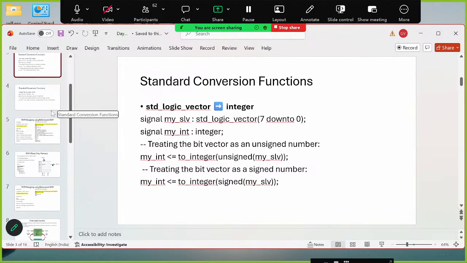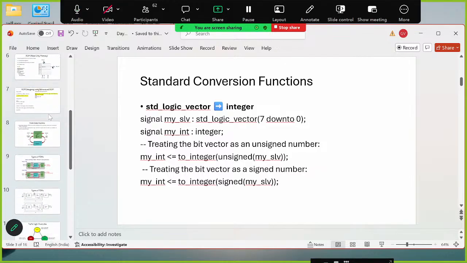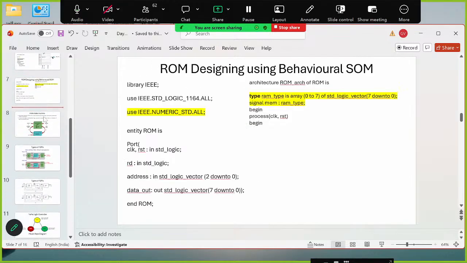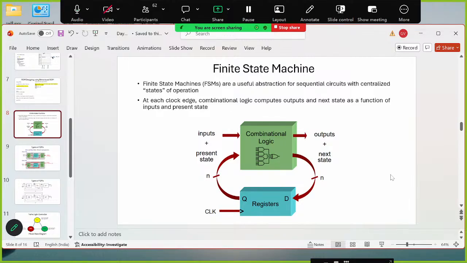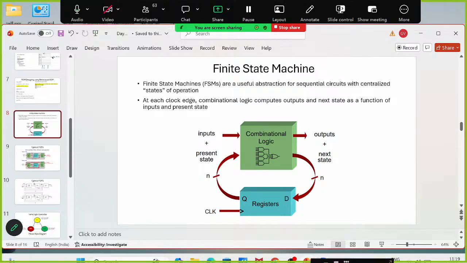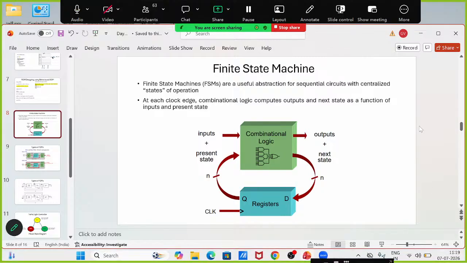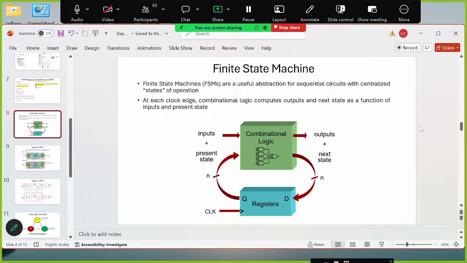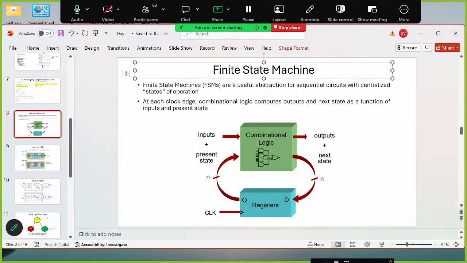Okay, fine. So let's start another new topic today, and I will give you a brief review of it. Later on, if our time permits, we'll focus on implementation and other parts of designing as well. We'll focus on finite state machines.